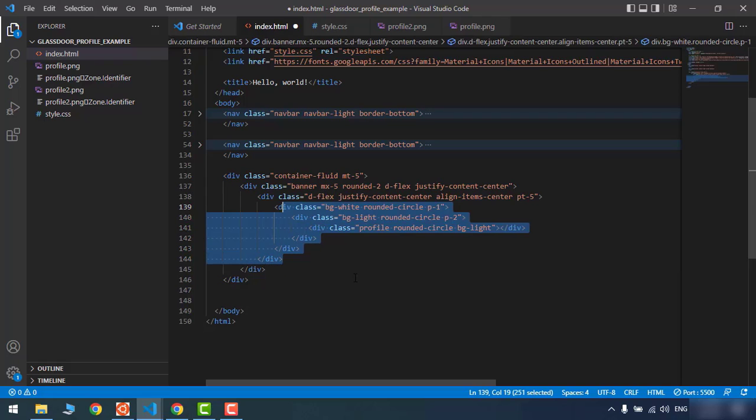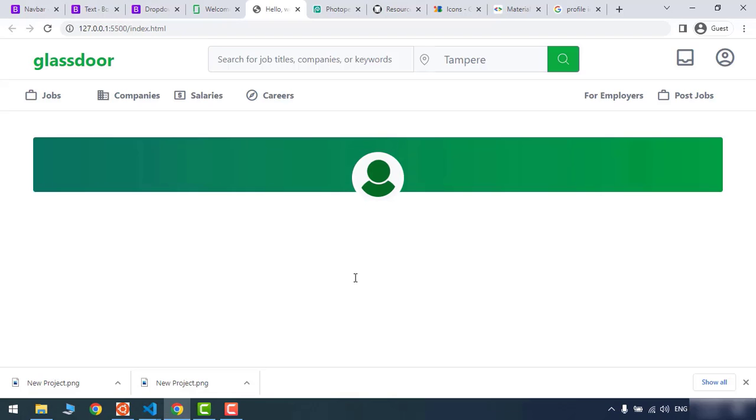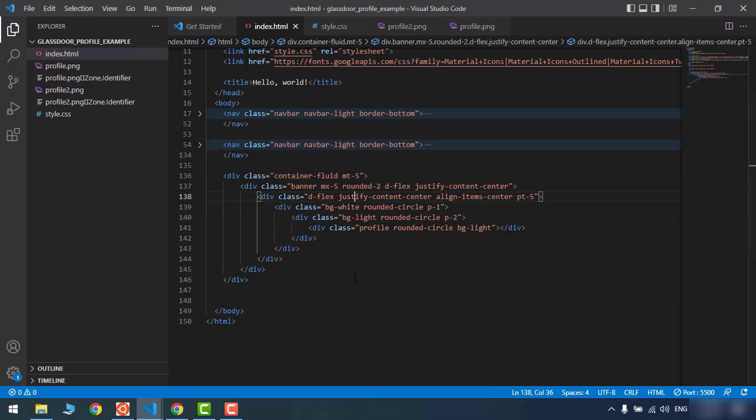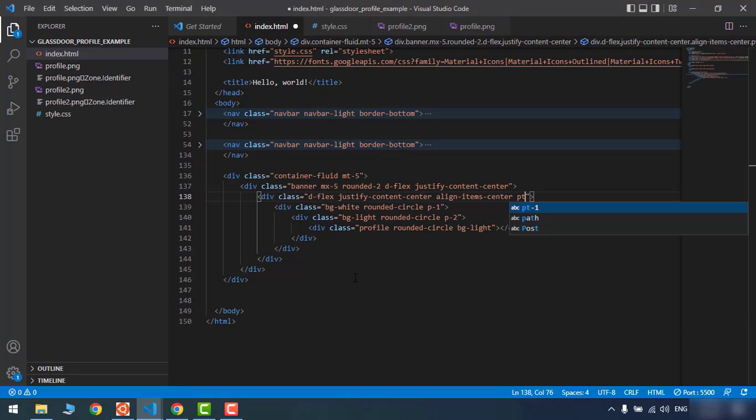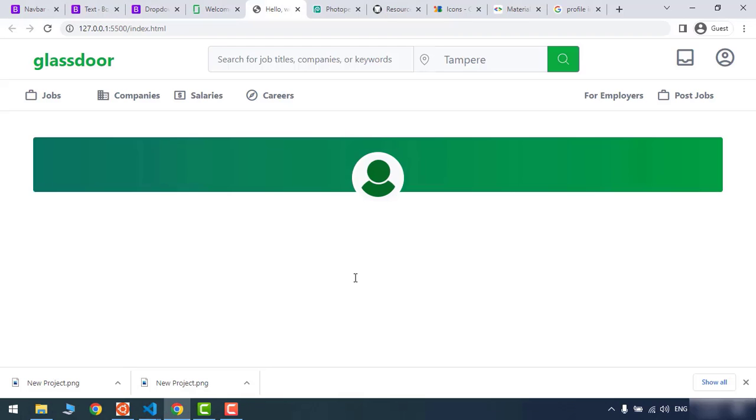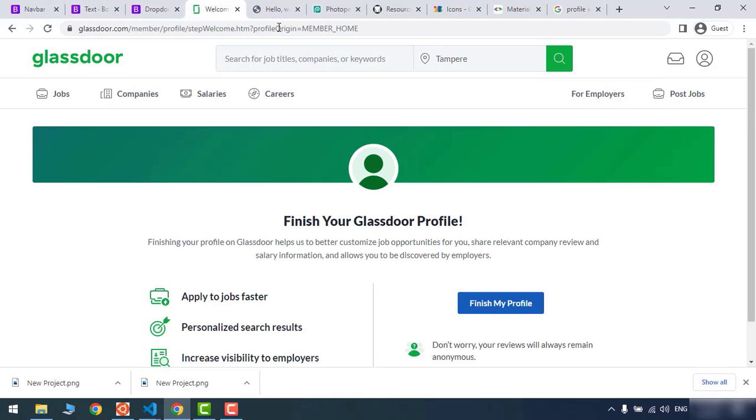To achieve the right style, to achieve right values, you need to try it over and over and try different combinations. And as you do this, you get better at doing this. So don't worry. Let's refresh it. And I add this padding to top. Now look at this. It looks nice, but we need to have also padding to be like this. Well, it's something like that. The icon is different, but it looks good, I believe.